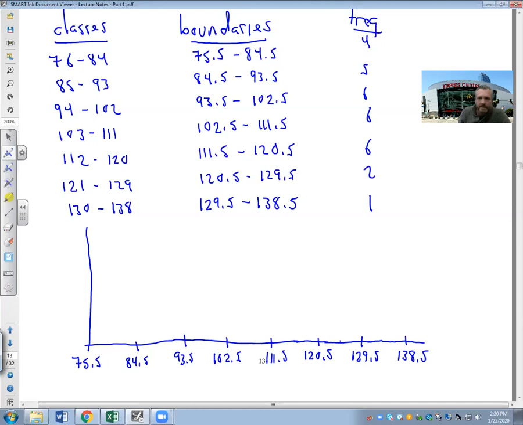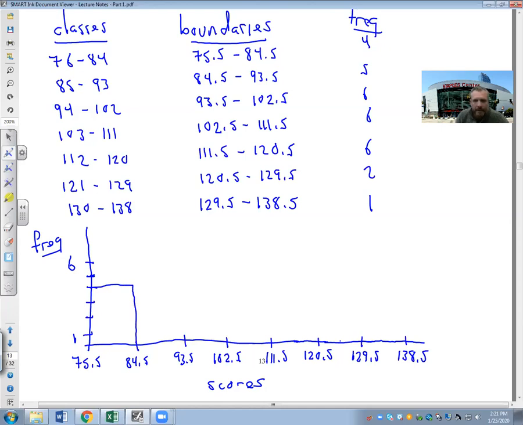Now my frequencies range from 1 to 6. So 1, 2, 3, 4, 5, and 6. Of course, this axis is frequency, and these are scores. My first class has a frequency of 4, so I'm going to come over here to 4 and build a rectangle.